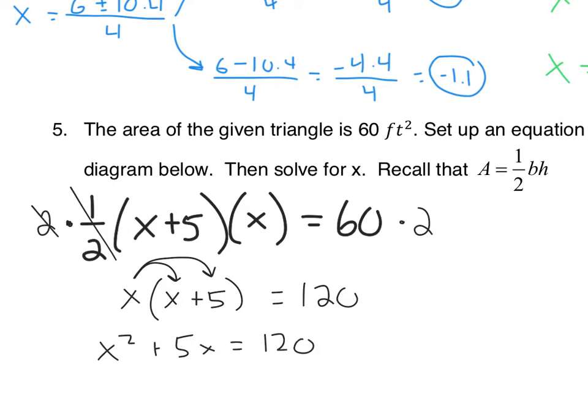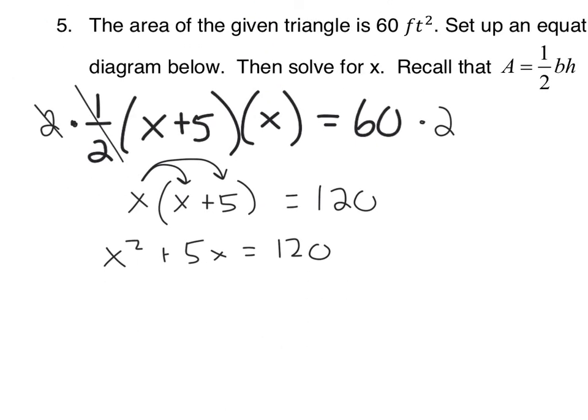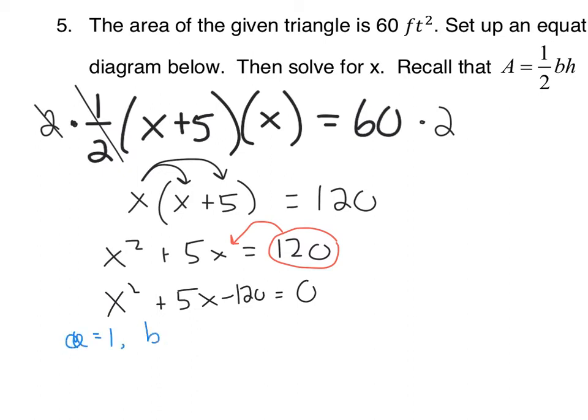All right, I'm going to have an a, I'm going to have a b, and in a second I'll have a c here in standard form. When I solve this thing for x, I've got to do it when it's in standard form equal to 0. So I'm going to rewrite this, and I'm going to ask you to remember how we take this 120 and move it over to the other side. We're allowed to switch sides if we switch the sign of that term. So that's x squared plus 5x minus 120. If you don't like that, just go ahead and subtract 120 from both sides. But doing this allows me to say a is 1, b is 5, and c is negative 120.